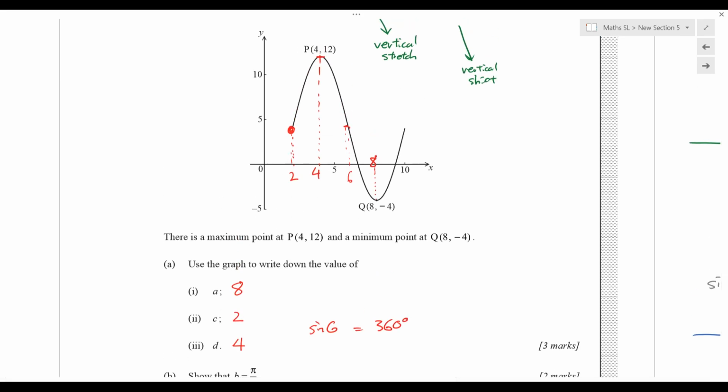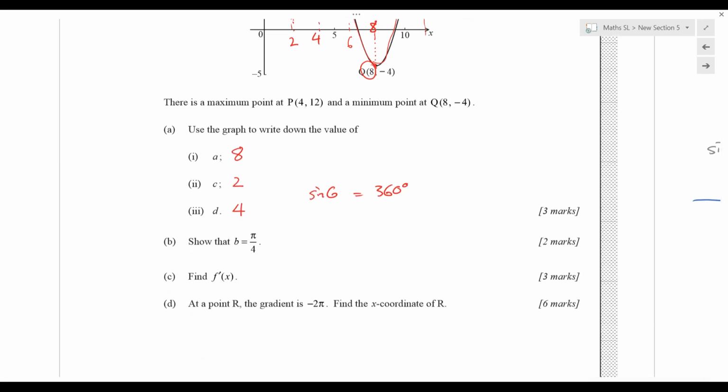Okay, so how do we determine it? From 4 to 8, this is actually half a period. So if we want to complete the full period, it would be 4, 8, to 12 here, which is not drawn on the graph. So the total of this period becomes what? It becomes 8, right? 12 minus 4 is 8. So in this graph, one period is actually 8.